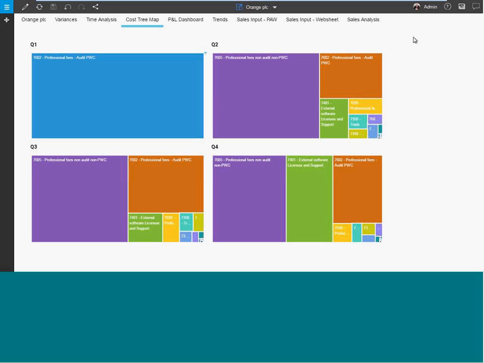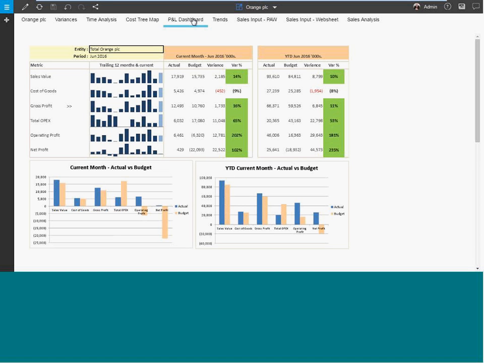So let's move on and have a look at the P&L dashboard tab. The previous three screens we've been looking at are pure Planning Analytics Workspace using core objects. This sheet is slightly different, because these are actually TM1 Web sheets that have been embedded and included in a Planning Analytics web-based briefing book, and we can see how our selectors work.